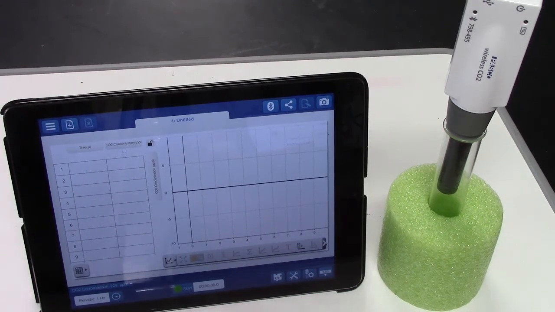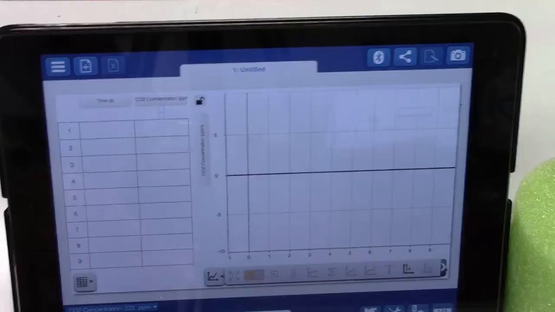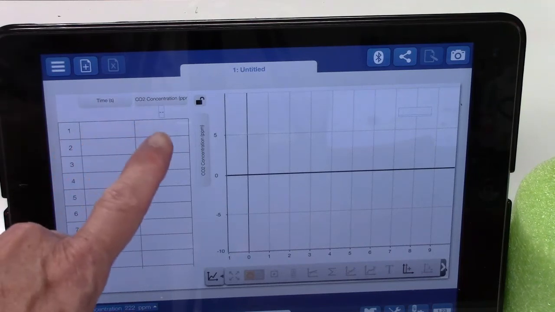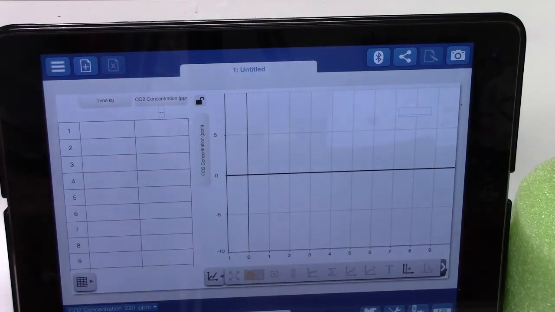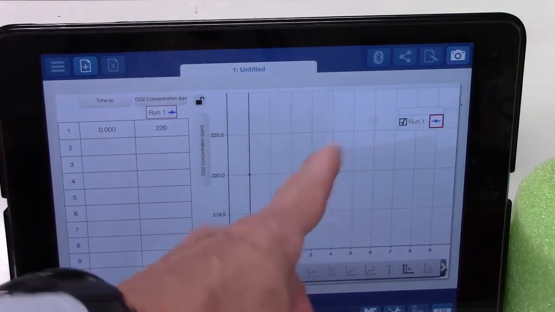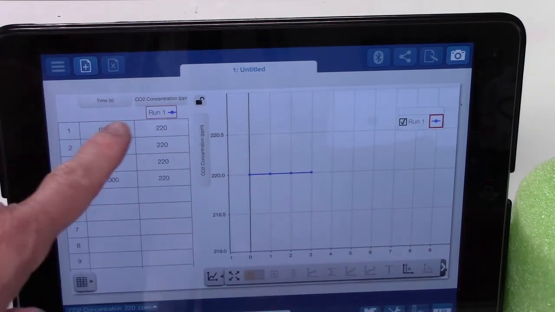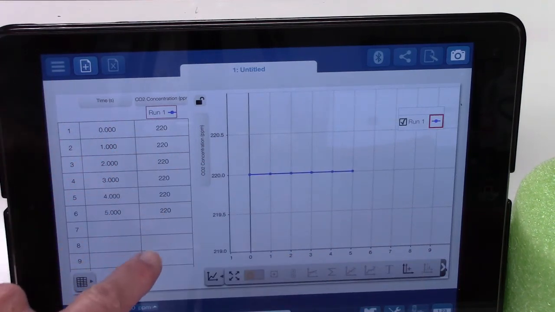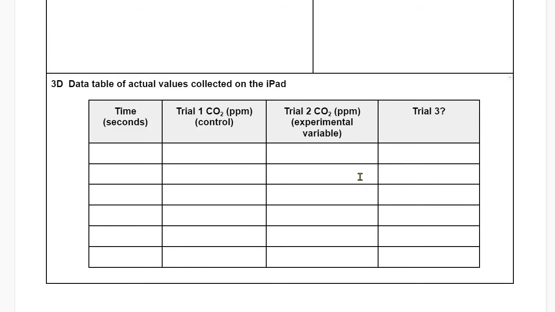Alright, so now this is where we need to do something a little different. Today you want to actually collect the numbers that are in this table. Before, you just took the graph, and it was a picture of the graph. Now we need you to actually collect these numbers. Here in your Google Doc, you need to type in yourself the values of CO2 at various times.